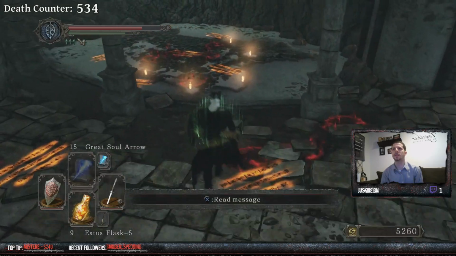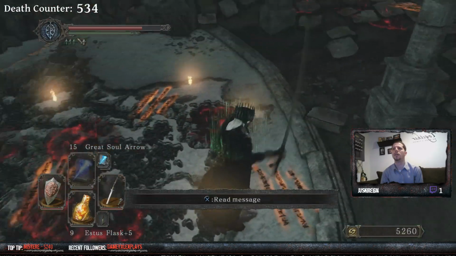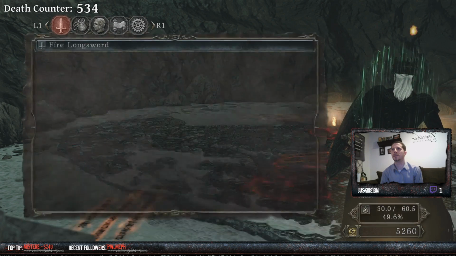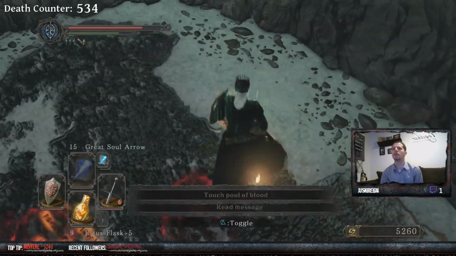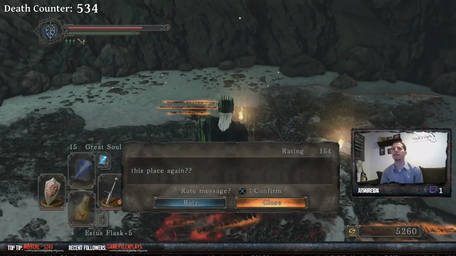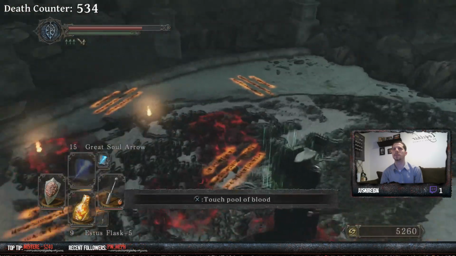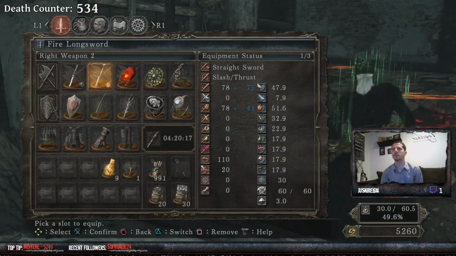If I'm missing anything in this house. Do I have to... Hang on. Let me see if I use fire over here, if it does anything. Where's my flame sword? Here we go. Nah. Labyrinth ahead. How do you do it though? Giant, this place again. Hooray for circling around. Bug. I don't know what I'm supposed to do here. Maybe bring a torch? Alright, let's try it with a torch.